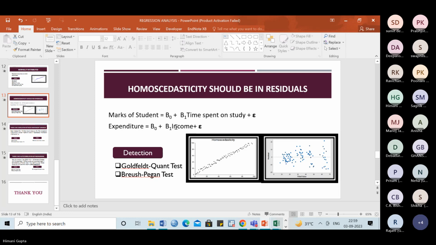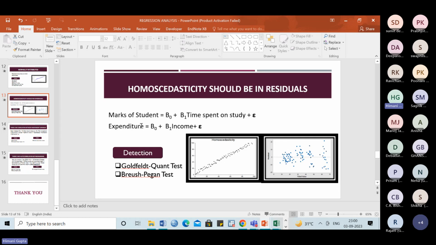No. It can be possible that income is increasing by 10% and expenditure might increase by 10%. But it's not the only possibility that if income is increasing by 10%, expenditure will also increase by 10%. My income increases by 100%, my expenditure increases by 10% only. Let's say my income is 200 now, and my previous expenditure on food is 50 only. Today it can be 60, it can be 70. I just increase my expenditure on food, or maybe I increase the expenditure on clothes, but it won't be the same as your income increases.